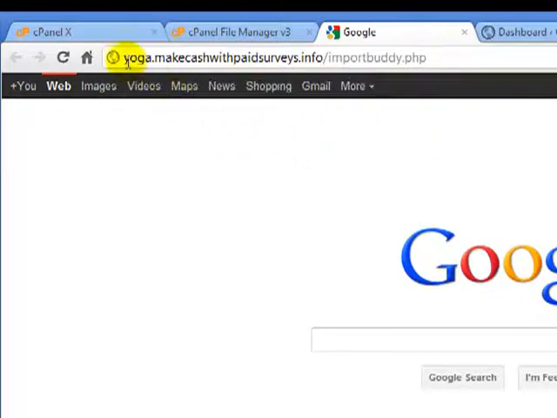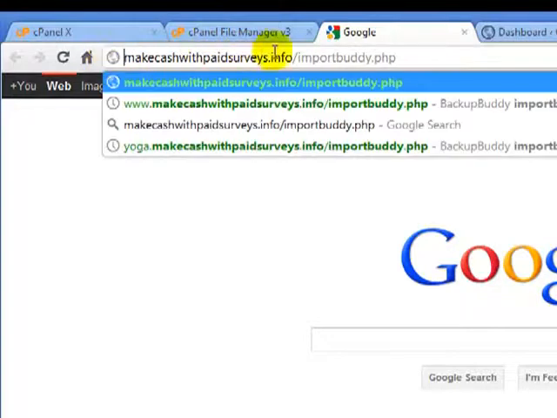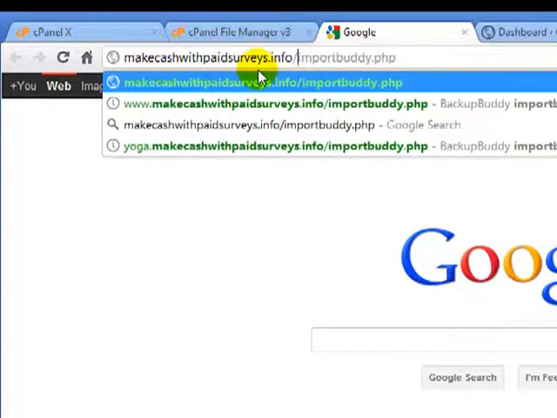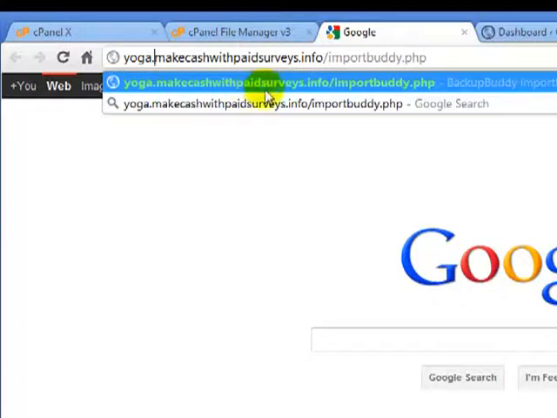Okay, so that's the only real difference when you're installing on a subdomain. If I was installing this on a subfolder, I would have my URL and then slash yoga slash importbuddy, because this would be the folder I'm installing it in. But for this demo, it's on a subdomain, which is yoga dot my URL.